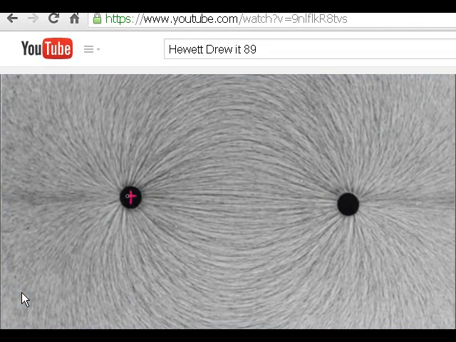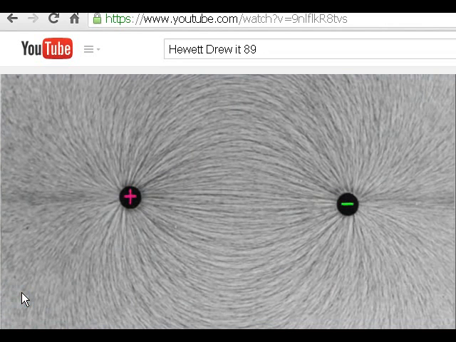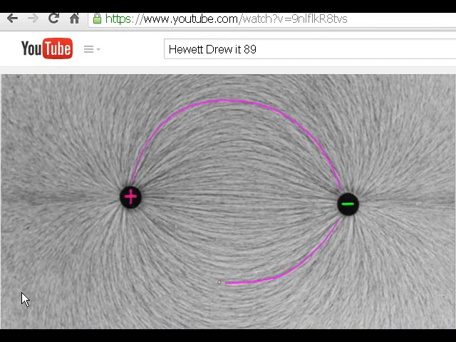Here's a photograph of such field lines about a positive and negative terminal in a bath of oil. The field is shown by the orientation of bits of thread suspended in the oil. And not surprisingly, the field formed by the pair of equal and opposite charges is like the field I just sketched.